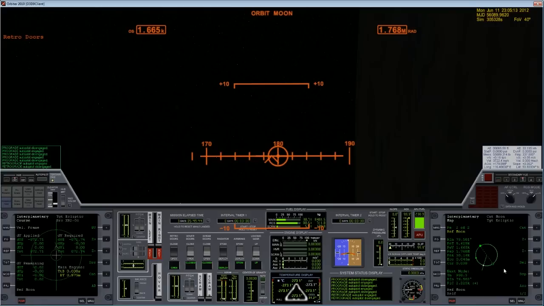Alrighty. We are now in orbit over the moon. We're going to stay here for just a little while. So let's start our preparations for perfectly lining up with our base at Brighton Beach, and then we can go ahead and land.